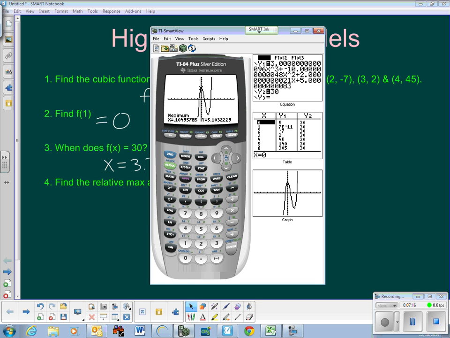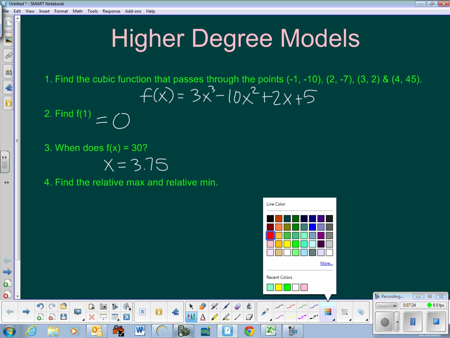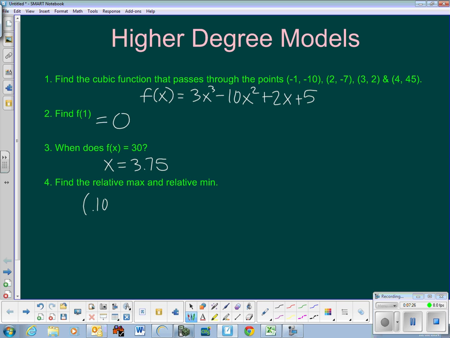So at 0.105, our y value is 5.10. All right, that's our relative max. A relative max isn't the biggest the function ever gets, because this function never stops growing. It goes all the way up to infinity. But this is on a little window, it's a peak. All right, it drops off to both sides.